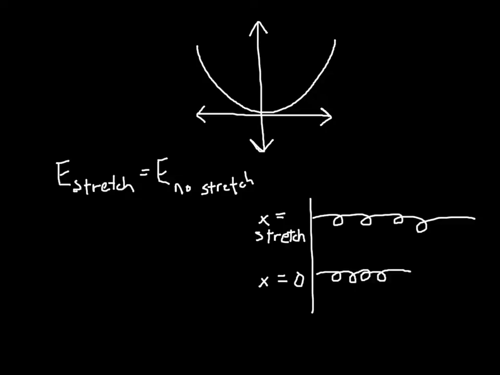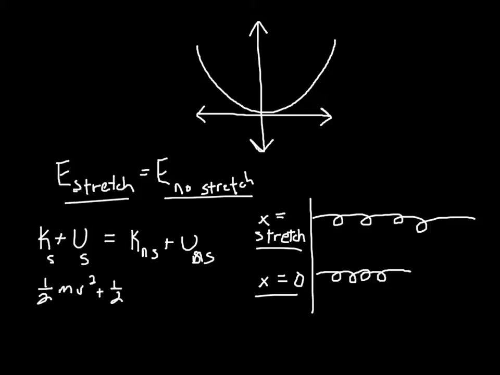So let's look at a spring in terms of the types of energy it has when it's stretched and when it's completely unstretched. We know energy is equal to kinetic plus potential. So we have kinetic when I'm stretched plus potential when I'm stretched has to be equal to kinetic when I'm not stretched plus potential when I'm not stretched. I have kinetic when I'm stretched equal to one-half mass times velocity squared plus one-half k times x squared the amount that I'm stretched equals one-half times mass velocity when I'm not stretched squared plus potential when I'm not stretched.